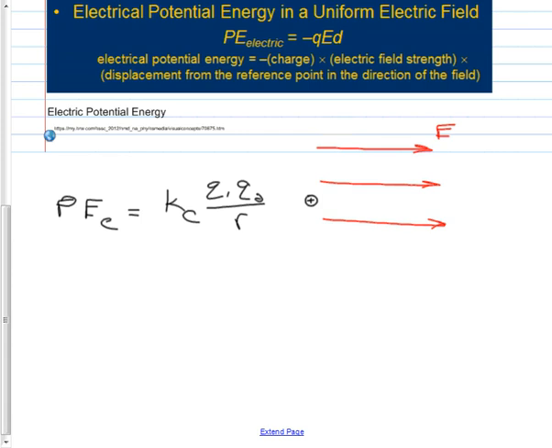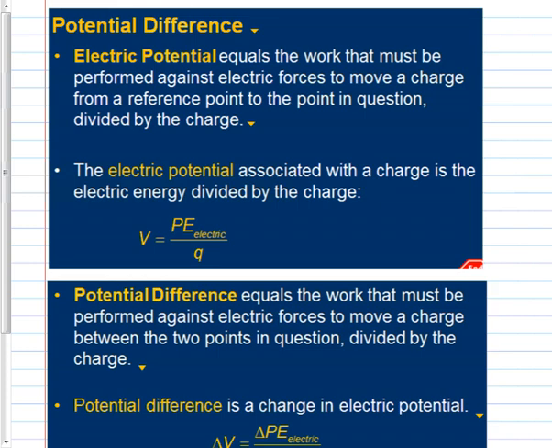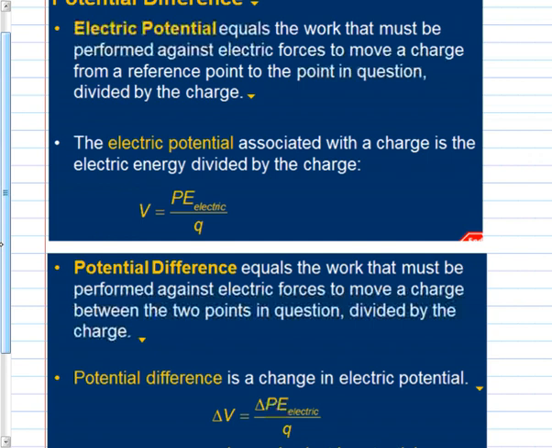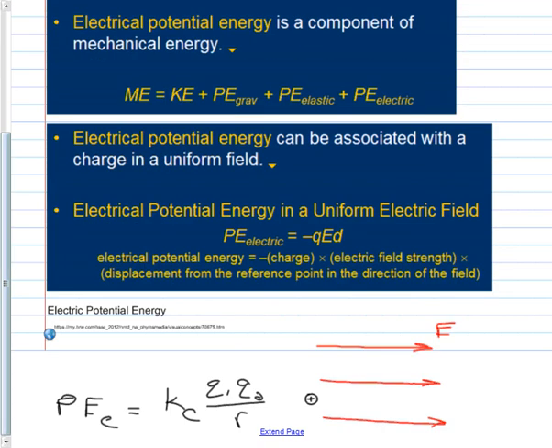This is another formula for getting electric potential energy. This is if I know the field strength, the distance away, and one charge. This is if I have two charges, and it should come up over here somewhere. Maybe it doesn't come up over there. So this is if I have two charges and the distance between them.